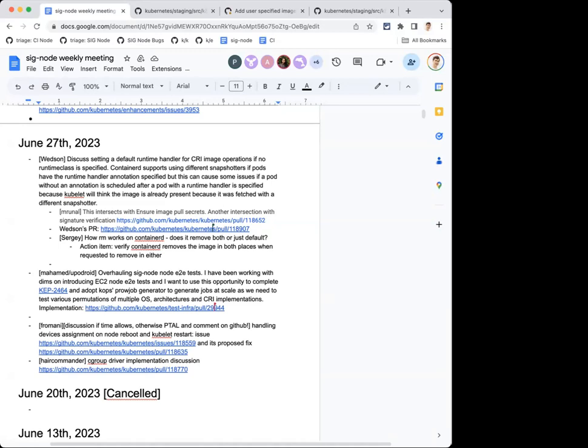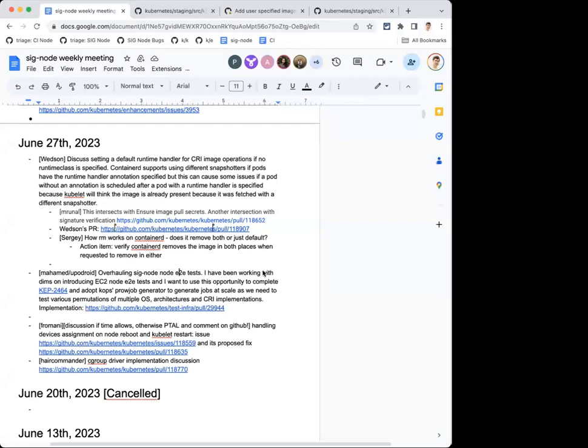Given that we have a fun requirement where we need to run a test scenario against many operating systems and now multiple architectures, I see that the COPS project has a neat way of generating what's effectively a test grid of various permutations. So I had a look at how they've done it. They've got this little Python script in the same folders as the power jobs, and they basically define a test scenario running against, let's say, 10 OSs with multiple options, and then they would generate a power job. So they've probably got hundreds of jobs generated like that instead of a human writing all those jobs out.